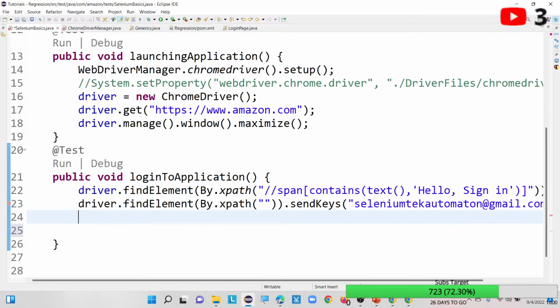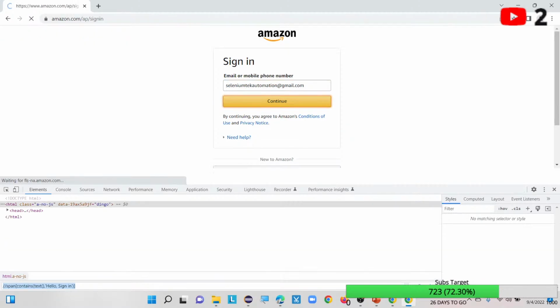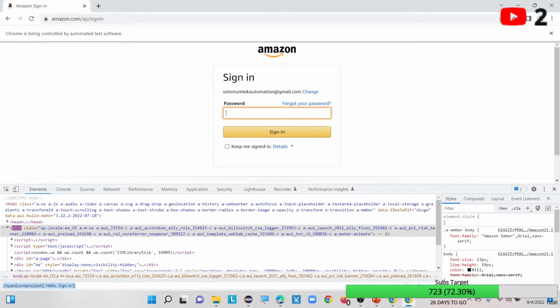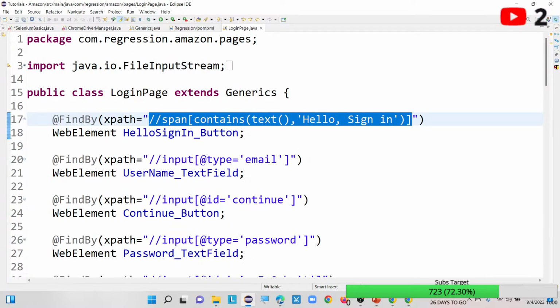Once I enter the test data, what is our next step? Click on continue. Here also we need to take the XPath for the password field. Give me one second. Here I have already captured it.